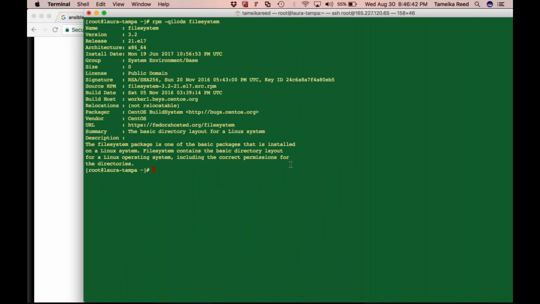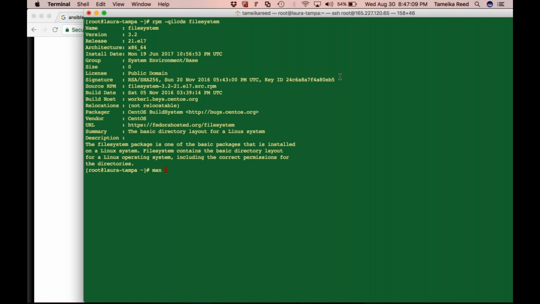So it comes back and it gives you some information. It tells you the version that's installed. It tells you the install date. It also tells you the source of where that RPM is. The signature is really what we want out of this, because we can do an RPM verify.